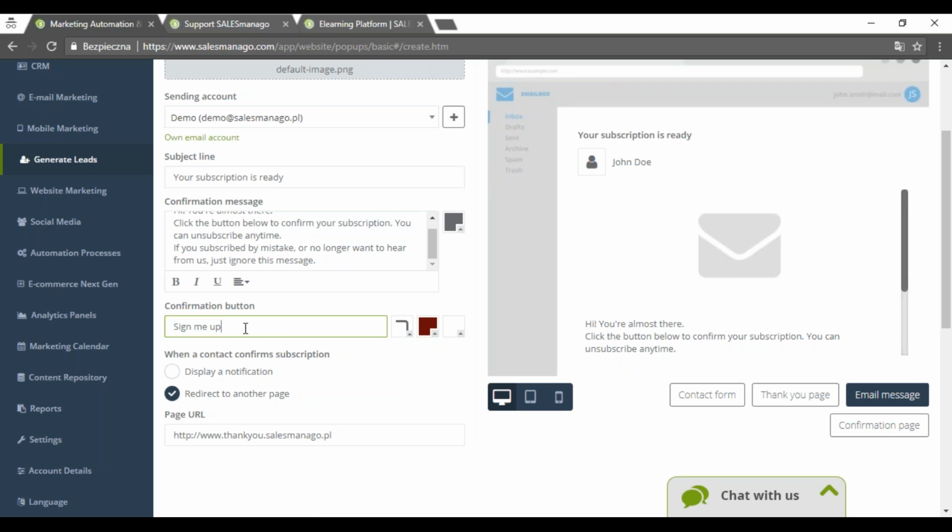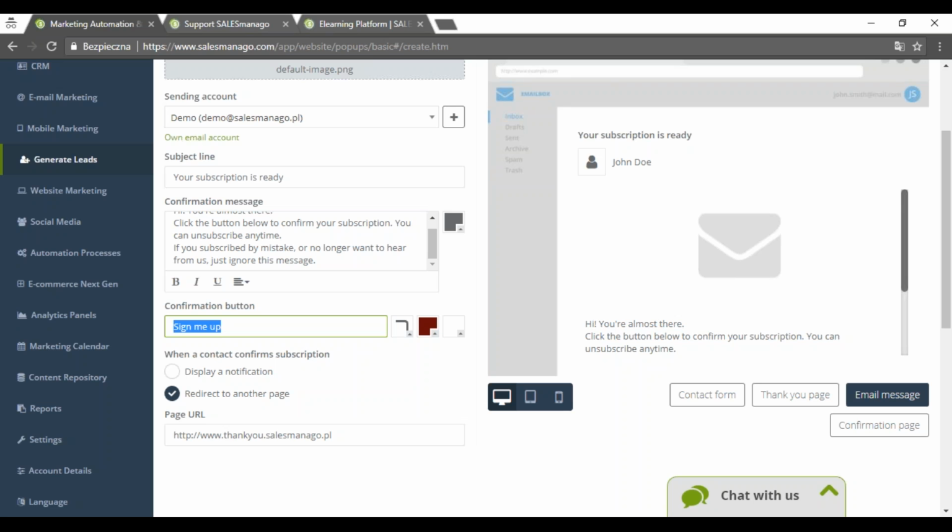This button is an opt-in button. Remember that if you use the contact form created in Sales Manager, then when a contact clicks on this button, submits the form, and then reloads the page, this contact is going to appear in the system as a monitored contact. We will already assign the cookies to this contact. He's going to be monitored, so we will see his activities on the website. However, he's not going to be subscribed yet.